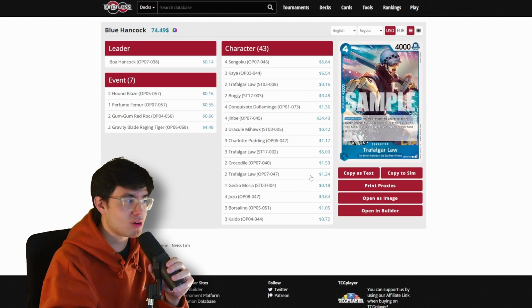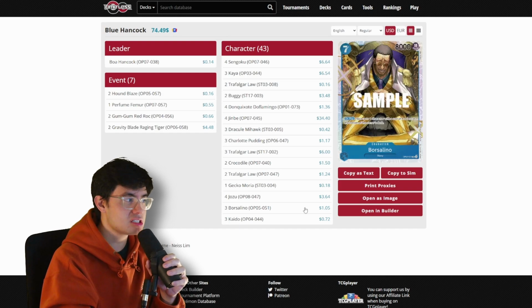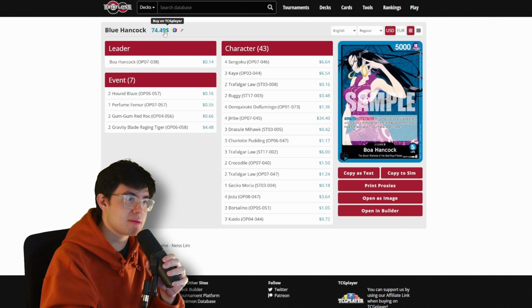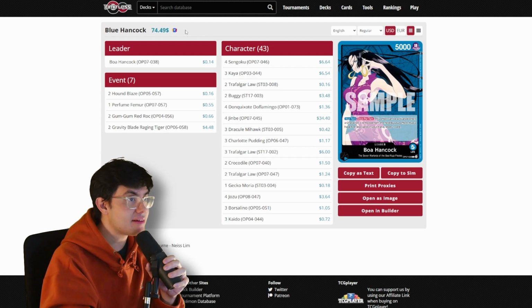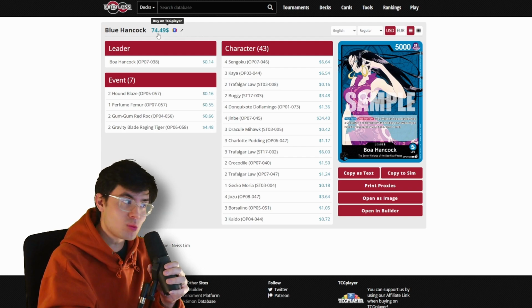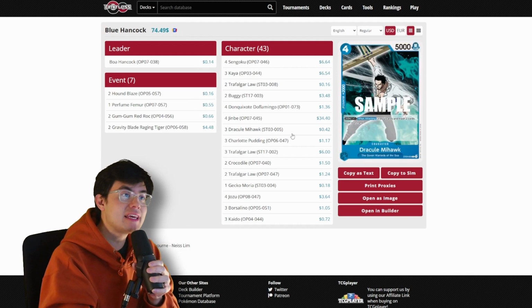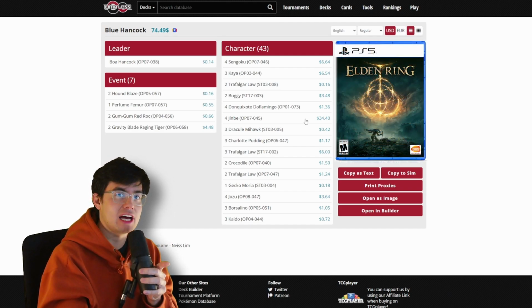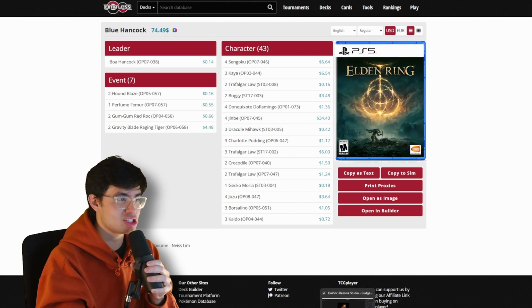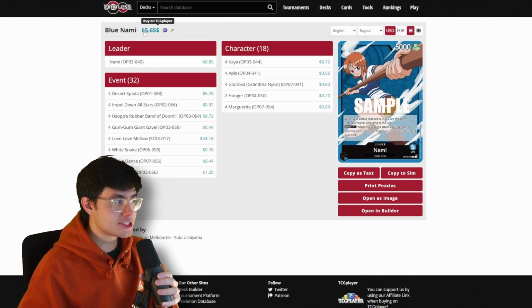I'll probably bring Boa to a couple of tourneys because I think she should still be pretty good, but she's looking like she's going to be around $67 to $70, which again, guys, that's a PS5 game. If you're new to the game, like an investment of like one Elden Ring, come on, that's not too bad. It's not too bad.